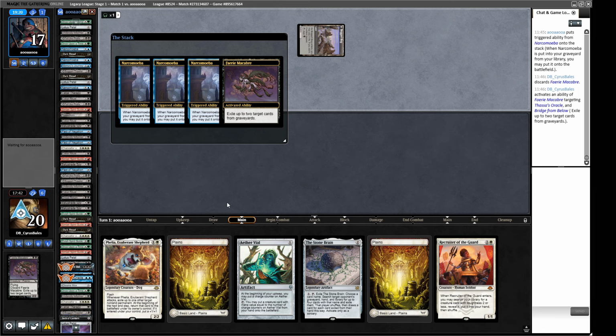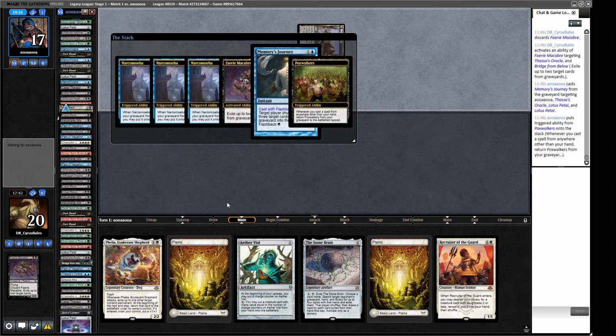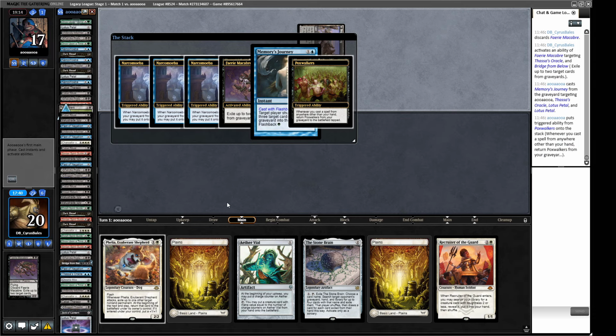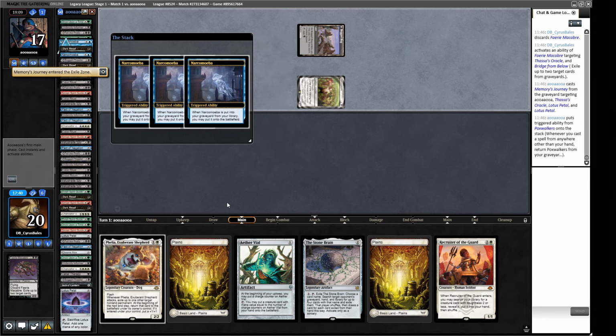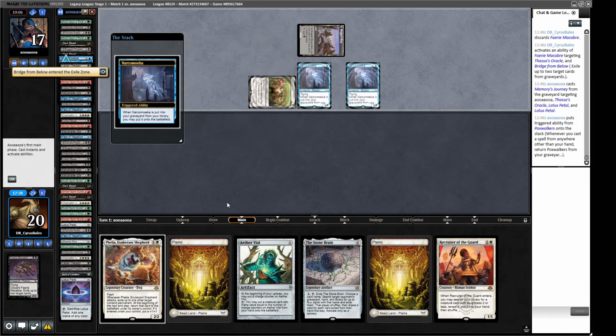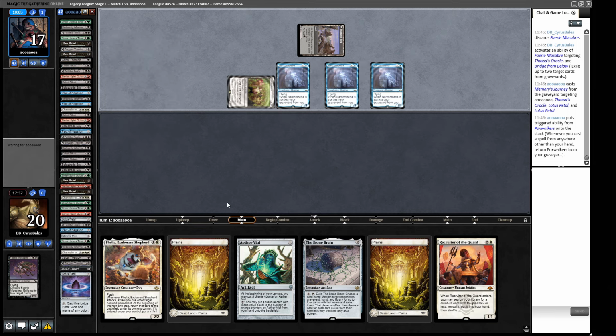They probably Cabal Therapy themselves, then put the Chancellor back into play. Actually, they've got Chancellor in the graveyard already because they're playing multiple Chancellors. Yeah, okay. Pink kinds of Poxwalkers. We're putting up a good fight, even though this matchup is horrible. Okay, 2 Narcomoebas, 3 Narcomoebas.